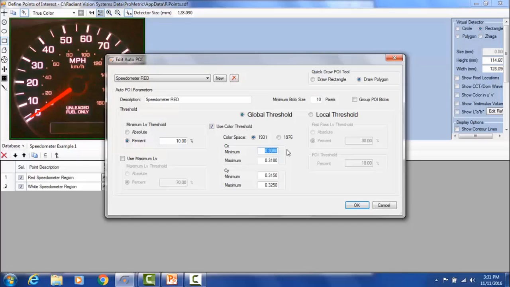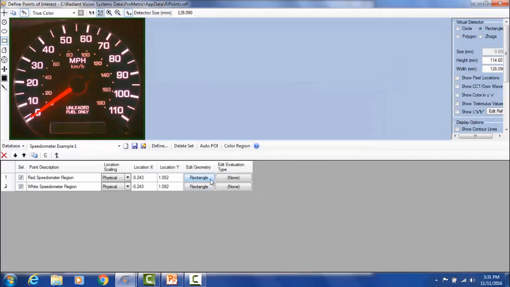And for red, I know that my bounding colors are going to be 0.67, 0.73, and then in CY, it's going to be 0.27 and 0.33. And you'll see that these parameters are rather large, and we can keep these rectangles pretty big because red is so far apart from white, and we're really just trying to distinguish something red or something white. So I'm going to say OK and close this.